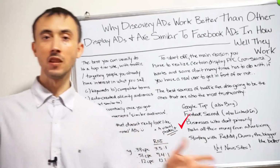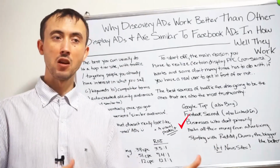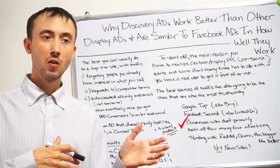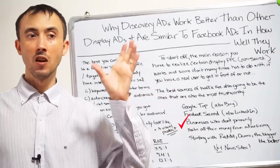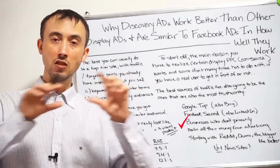I've known that will work, and I'm glad that Google has a discovery ad product, or campaign type, so I can have an easy way to leverage as much as I can on YouTube, because YouTube generally, even before discovery ads, has worked great. If I'm going to go anywhere, I'm going to go in terms of banner ads, even there, which Google lets you run on YouTube.